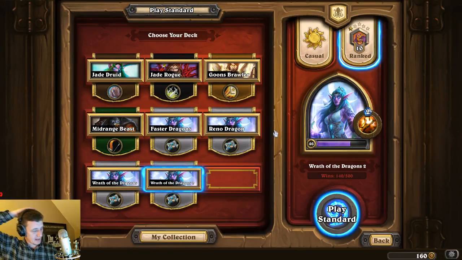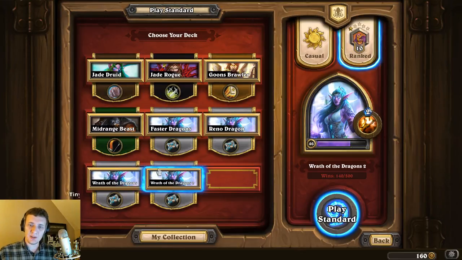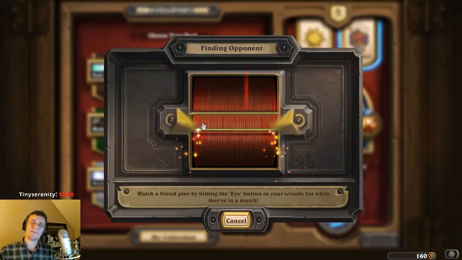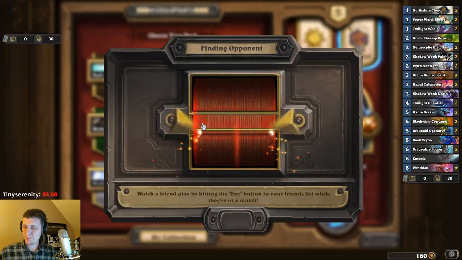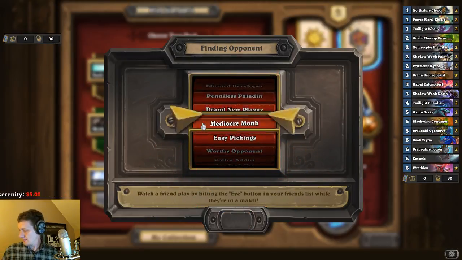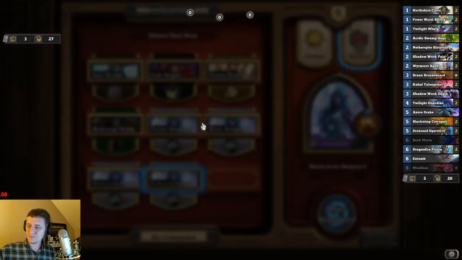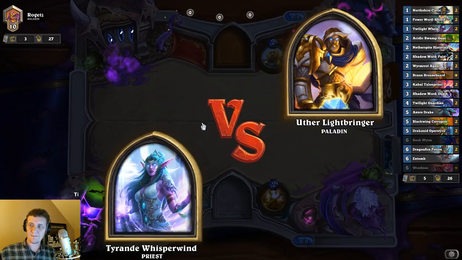All right, welcome back. So this is part 2. We're looking at the Wrath of the Dragons 2 deck. We're going to see some matches. What I feel like is the strongest Dragon Priest deck in the current meta. The meta is still adjusting daily though, so I will give that caveat.